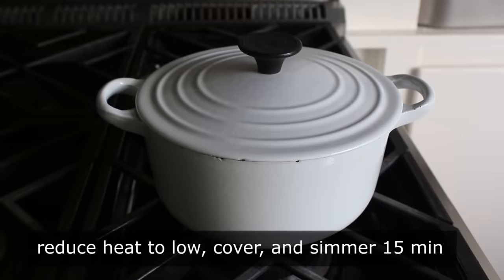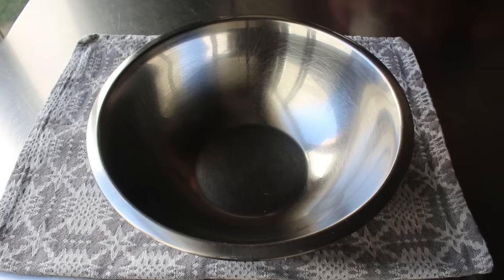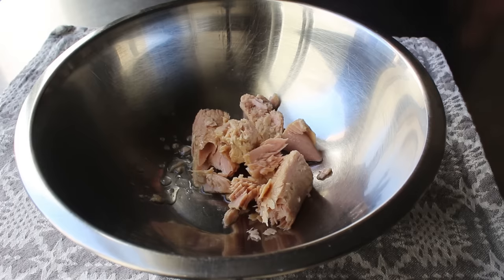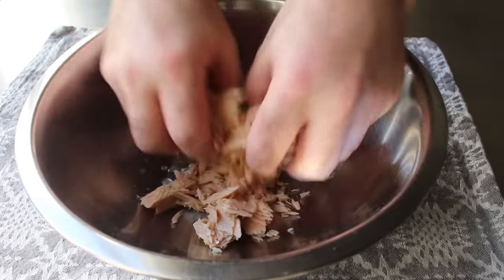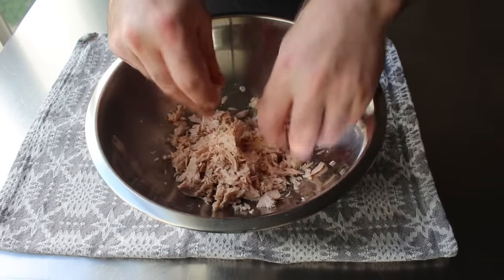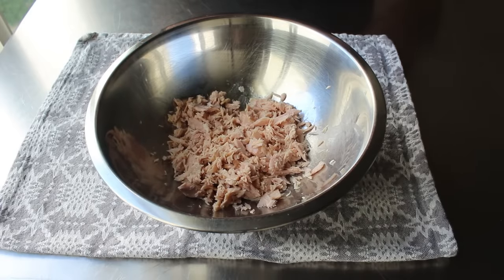While that's working, let's assemble the rest of our ingredients, most of which you'll already have in your pantry. We'll start with some canned — or in my case, jarred — tuna, preferably packed in olive oil, because that generally tastes better and a little extra fat is always nice. Before adding the rest of the ingredients, it's a good idea to break this up a little bit. If you want to be civilized, feel free to use a couple of forks — but since I'm moving a camera around, I thought it would be a great idea to have tuna and olive oil all over my fingers.